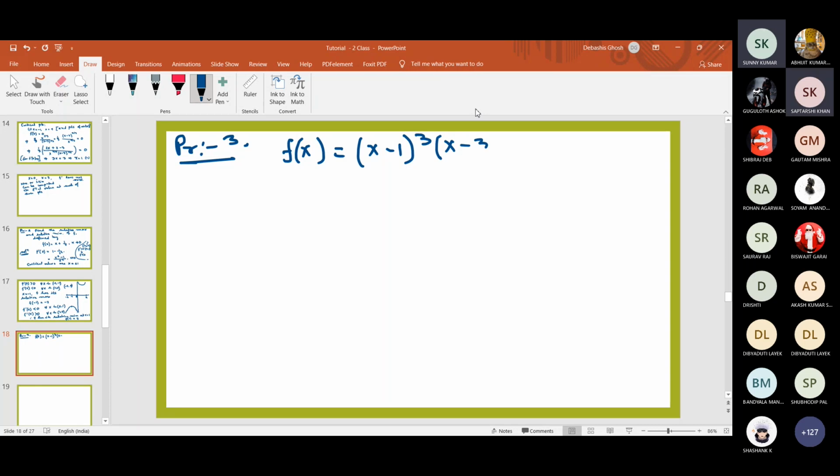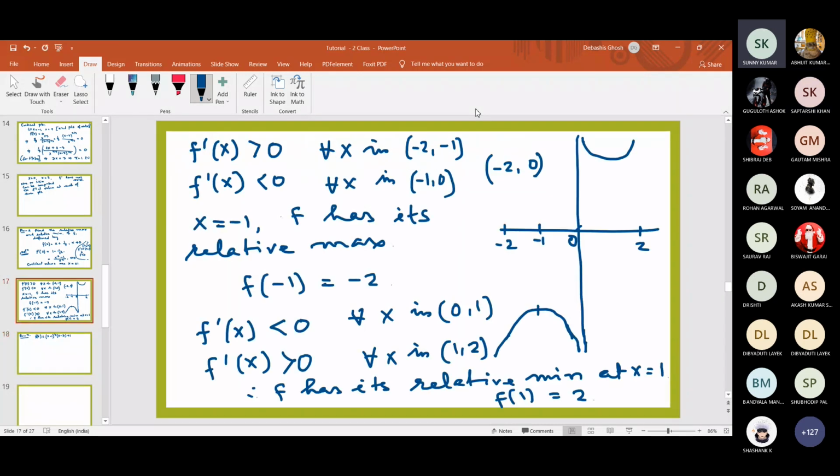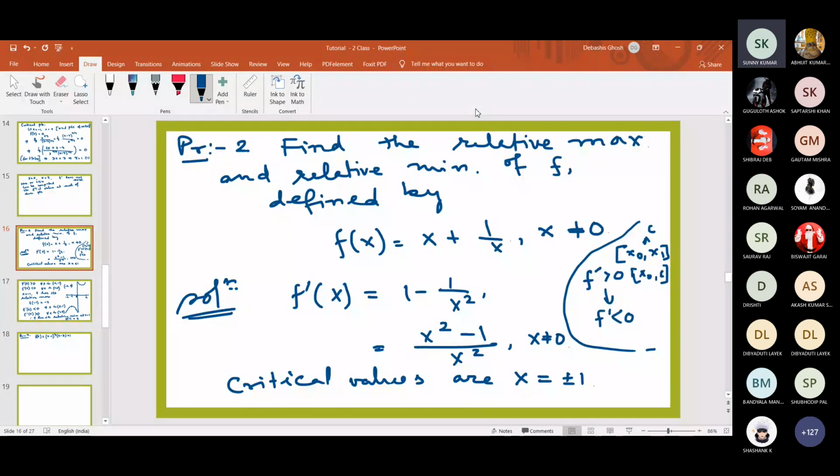And sir, is it necessary that this type of question can only be solved by graph? No, you need not solve it by graph. Just to illustrate this one I am showing you. You can consider anything, but because we know the function, you can find out the derivative.